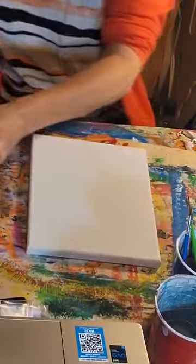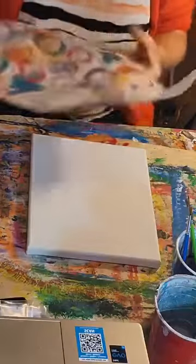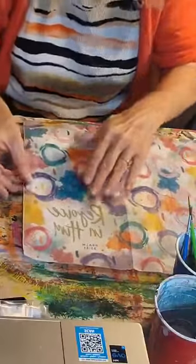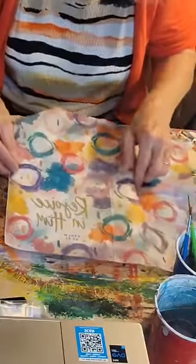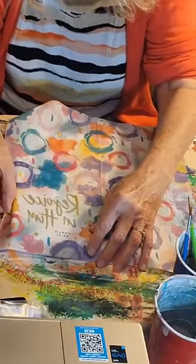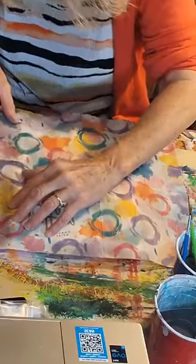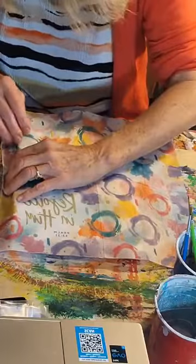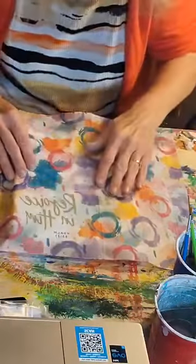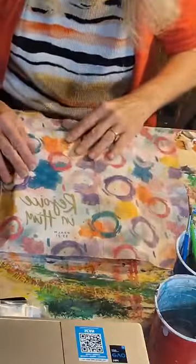Now it's dry. So now we're going to place the napkin exactly how we want it. That's another reason why I wanted to wait. I wanted to be able to place it exactly how I want it. I want the wording to show just perfect right on here. And I also want it to be over far enough to where I can pull it down on the side here to cover the entire sides and front of the canvas.